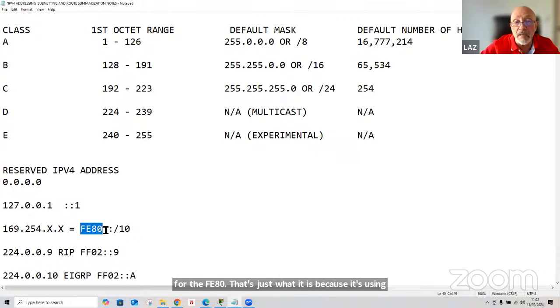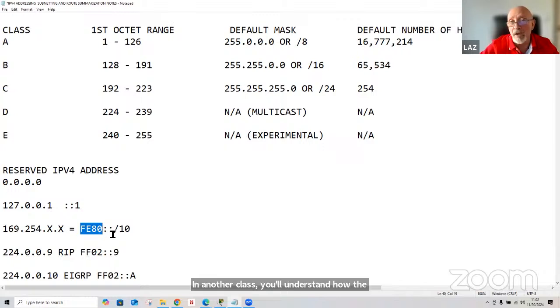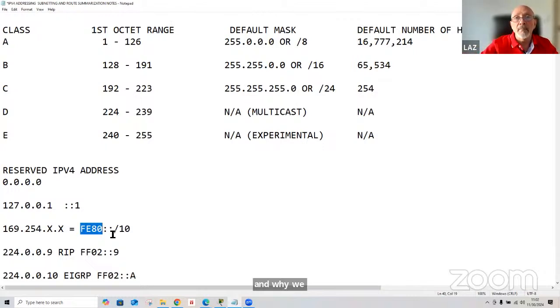And when I start explaining IPv6 in another class, you'll understand how the IPv6 address breaks down and why we should be running IPv6 right now, because IPv4 is already wasted. So with IPv6, when you look at this number, it's dealing just with this side of the address.